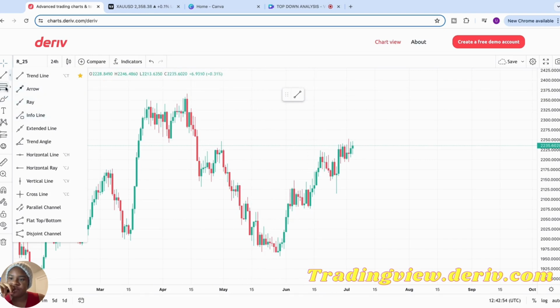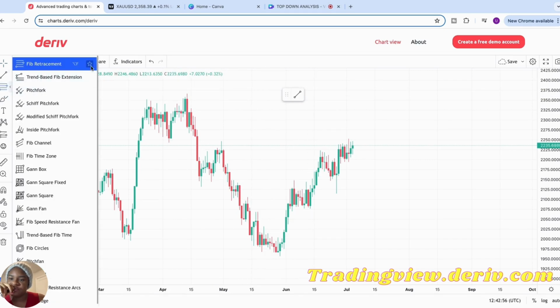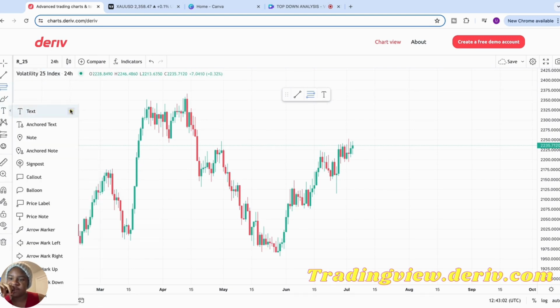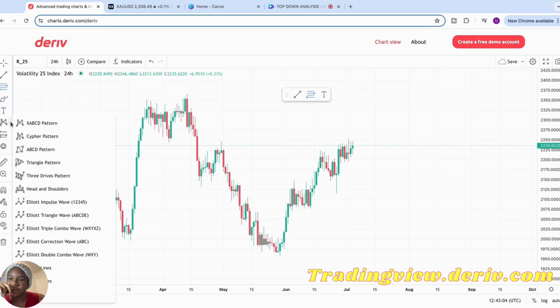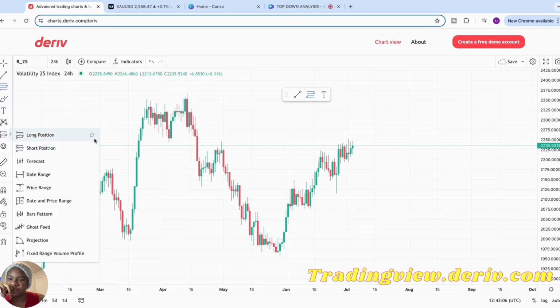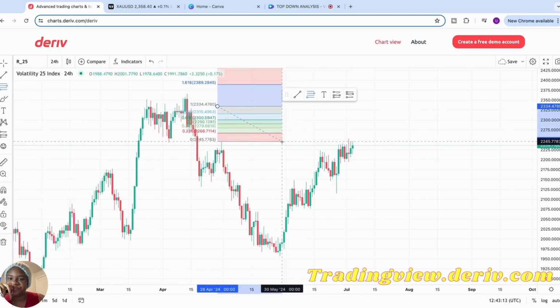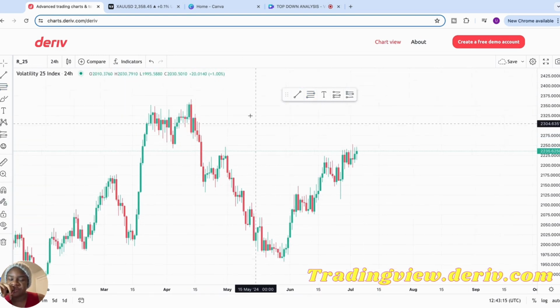Your arrow, you can come in here, put in your Fibonacci retracement, tap your star to favorite. You come here, put in your letter, put in anything that you want of your choice, your long position or short position. It's actually in this column here, just like your normal TradingView.